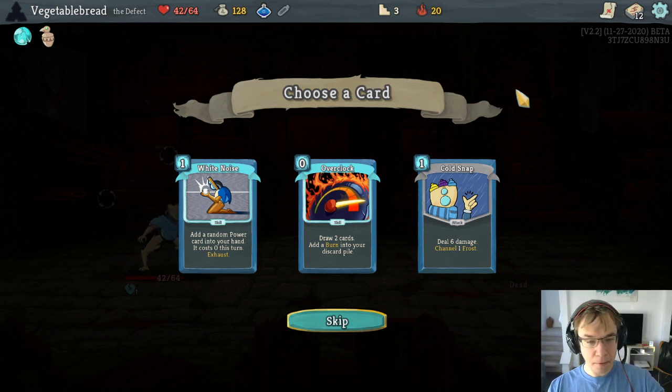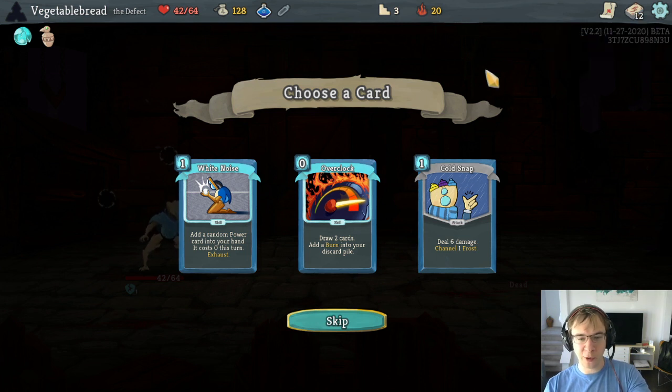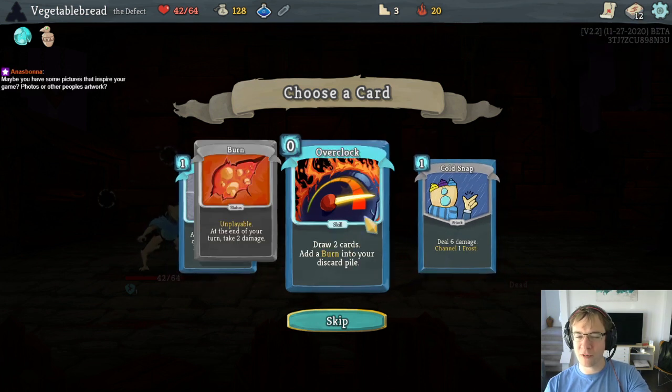This is another tough decision. Also, I think all roads lead to Rome here. I think you can win the game picking Cold Snap or White Noise. Probably Overclock is not a good idea.